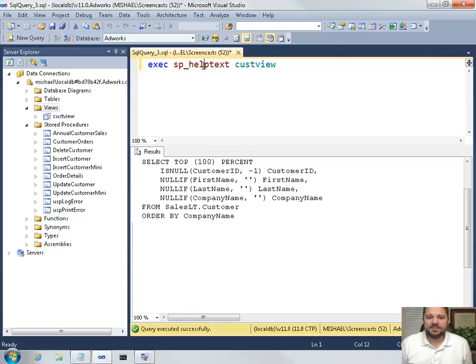So with the help of sp_helptext, you can both see the definition of views and stored procedures, and you can also copy and paste these and modify those definitions at the same time. I hope this is helpful for you as you use Visual Studio 2010 to use this great new LocalDB database.